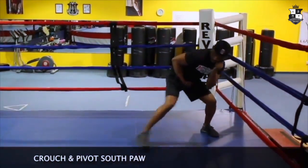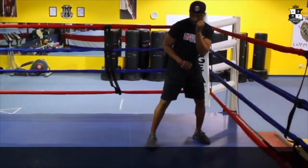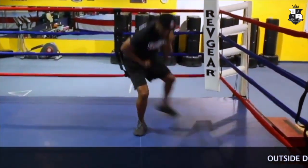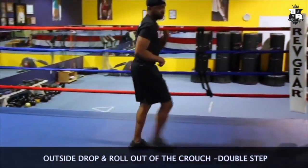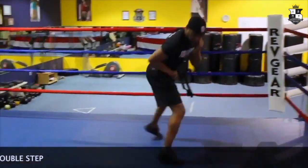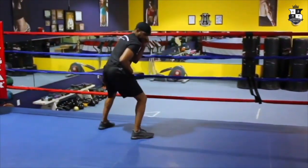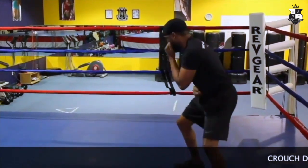Just be careful about running into uppercuts. So you always have to keep your eyes on their hands. Now you can use the crouch in a drop and roll out. Look outside of their shots and drop and roll out using good footwork, double back steps to get out of the way. These are imperative.